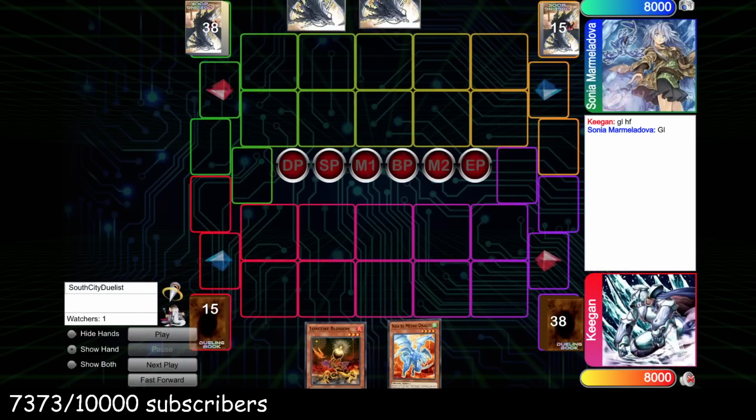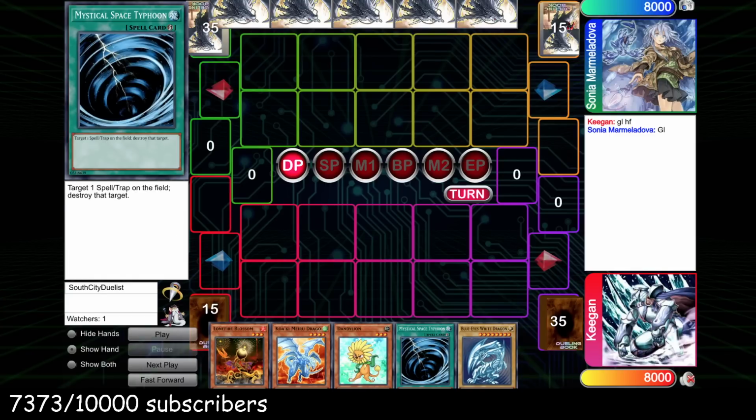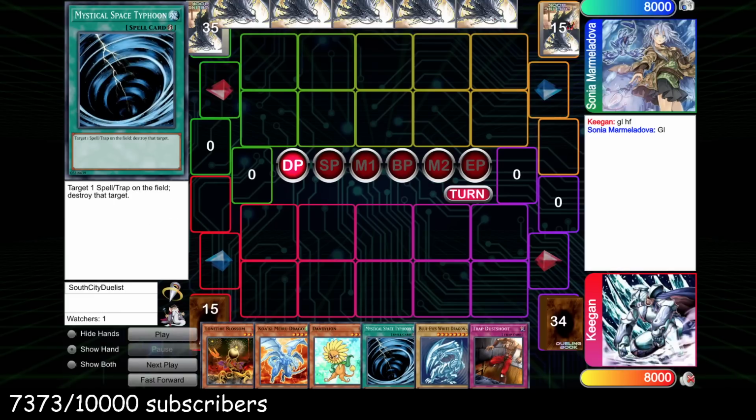I opened up with Lone Fire, Kawaki Mara Drago, Dandelion, Space Typhoon, Blue Eyes White Dragon, and the card I draw for turn is Trap Dust Shoot. So this is a very good opening hand, especially going first. We've got Trap Dust Shoot so we can see our opponent's opening hand. We've also got Space Typhoon to help deal with problematic back row, like Royal Oppression, or those types of things.